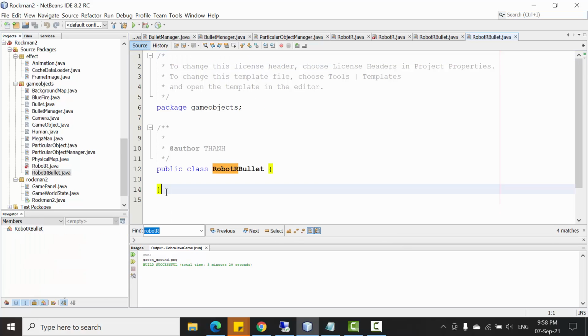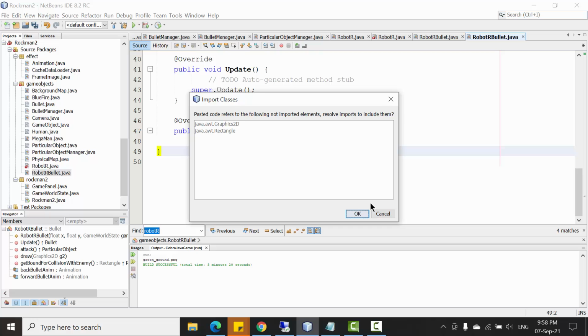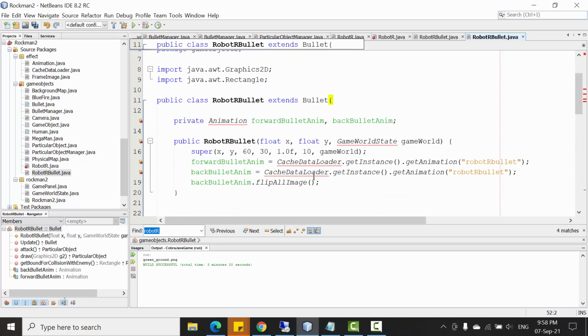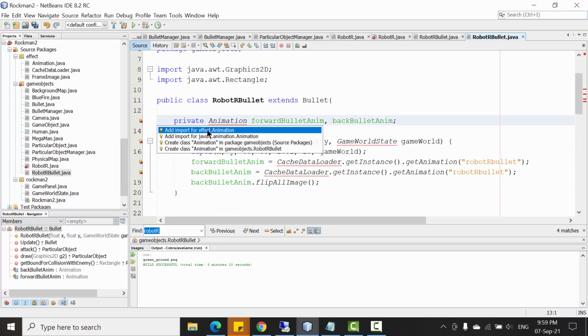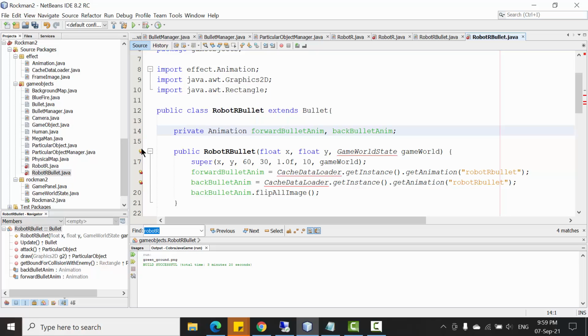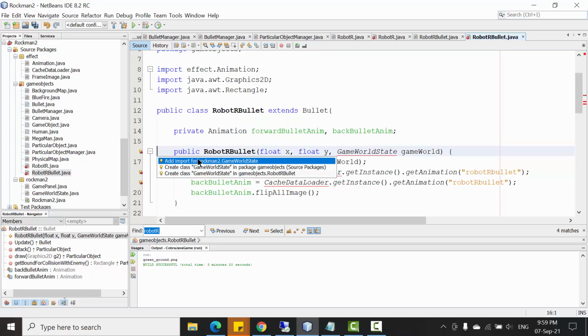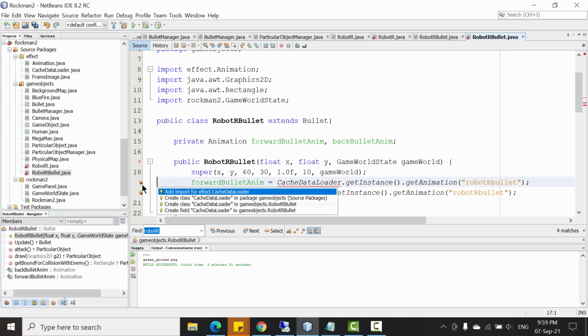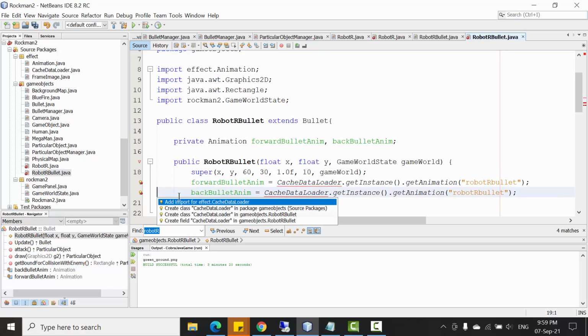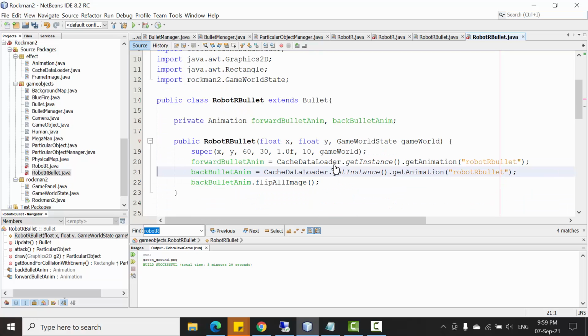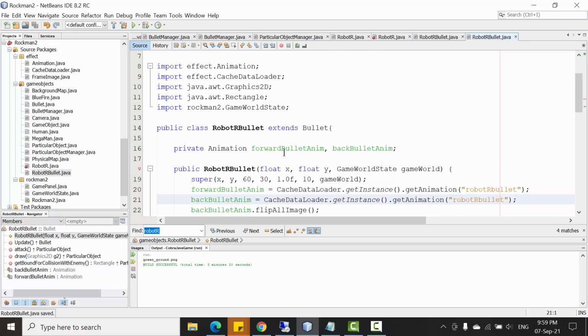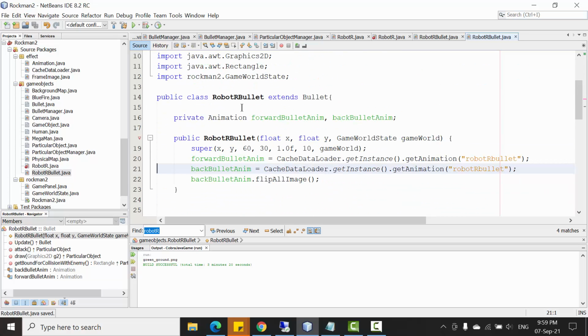Finish and paste all the code here, and we also need to import the package. Alright, so for this class, this is the same.